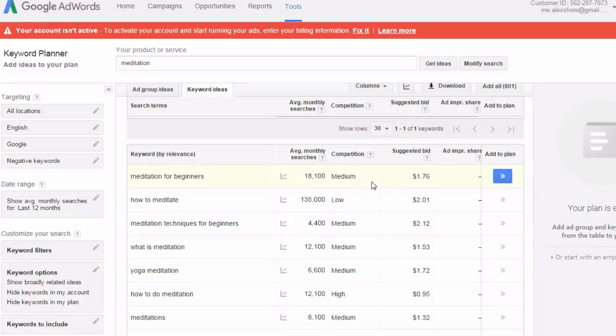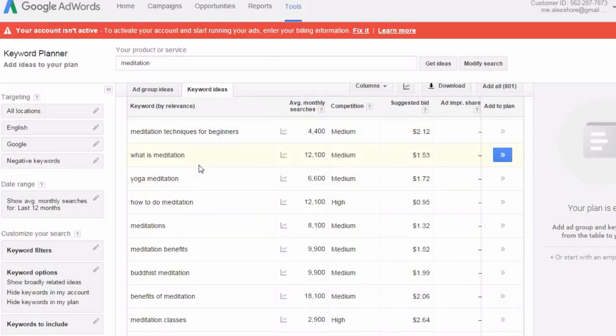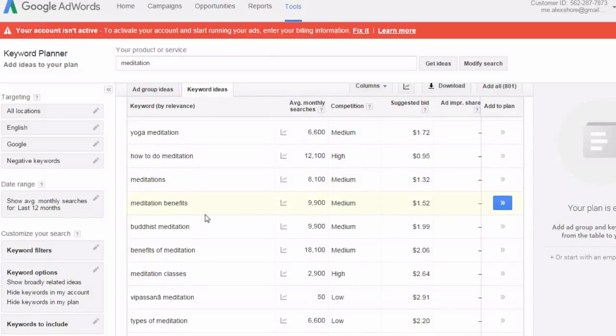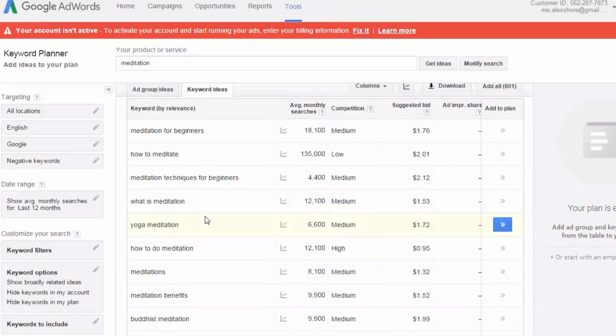Based off these two columns, AdWords also suggests bids for each keyword. This is based off the projected estimate of your cost per click, or CPC, though your actual CPC may vary. If you're not choosing to run ads for your videos just yet, then you could just ignore this bit. Either way, you can go through this list and select the keywords you would like to add to your video title, tags, and description. If you do intend to run a video ad campaign on AdWords, you can add the keywords here to your new or pre-existing ad campaign as well.